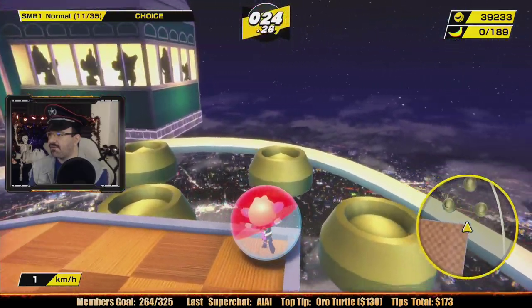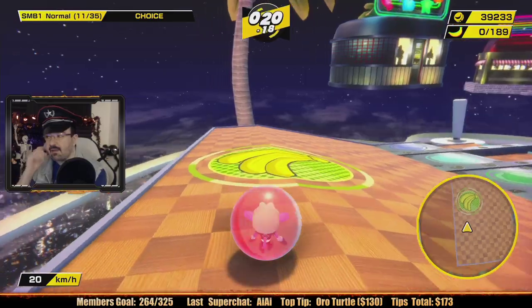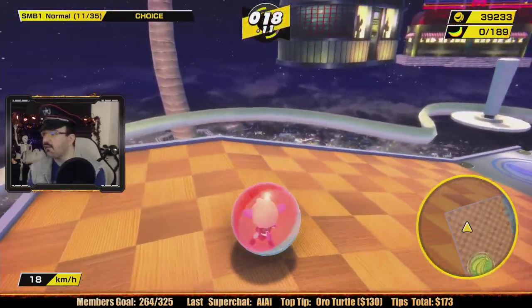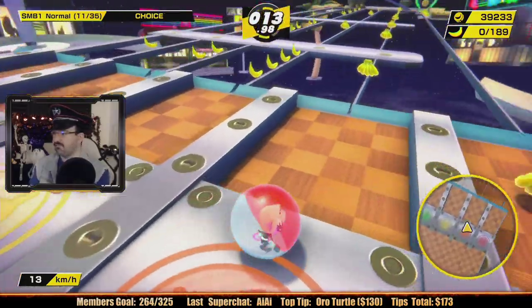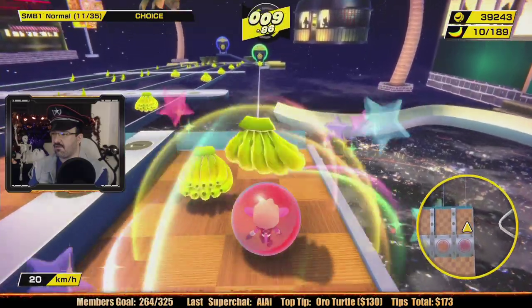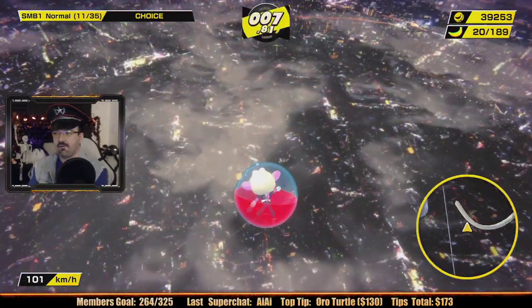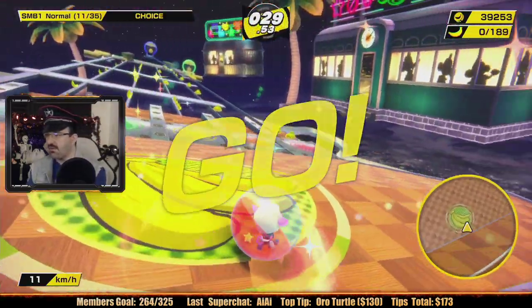I am confused. Oh, wait a minute. No, I don't get this. Yeah, this is a giant guitar. I get that. 10, 9, 8, 7. How would I go? Because I see that optional exit to the right. How would I get to that?